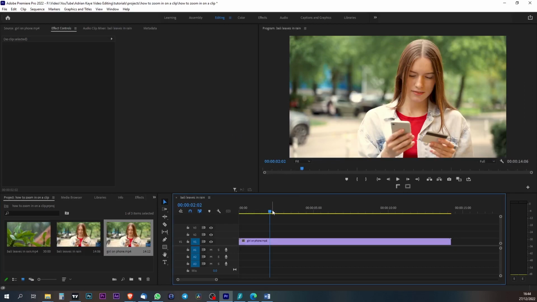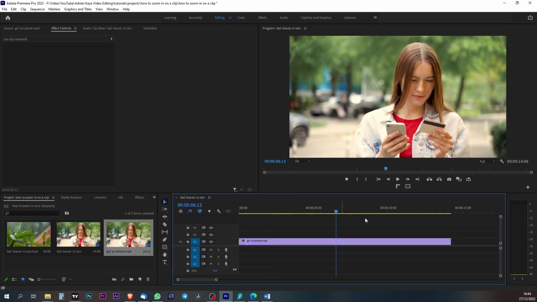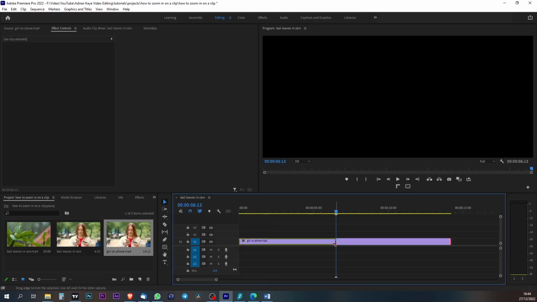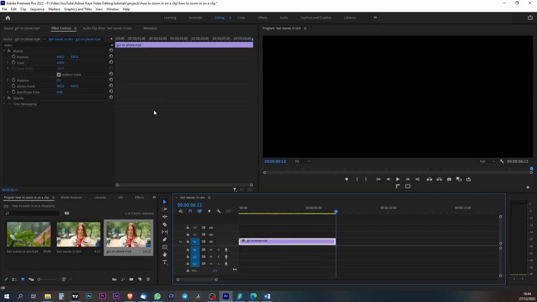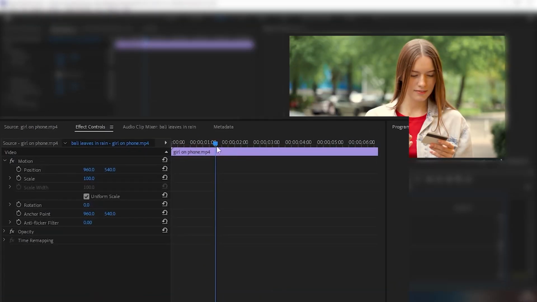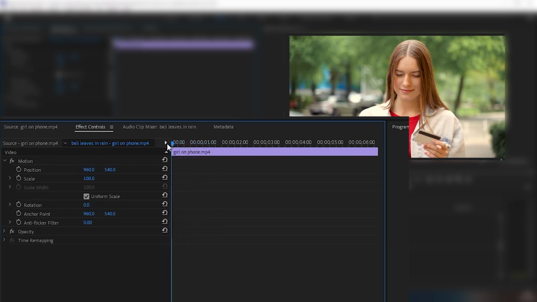We'll keep the existing settings. It doesn't matter for what we're doing. And I'm going to chop it down in size because we don't need something so big for this tutorial. I will click on the clip, giving me access to the effect controls up here. And what I will do is take us all the way to the start of the clip, and I'm going to toggle on the position keyframes and the scale keyframes animation. As you can see, tucked in nicely behind here, we have the keyframes that have just appeared.